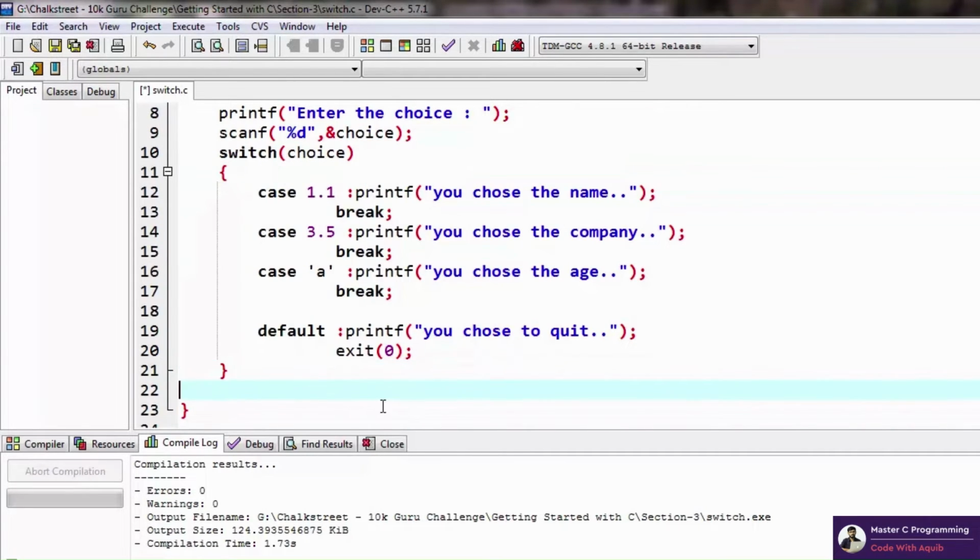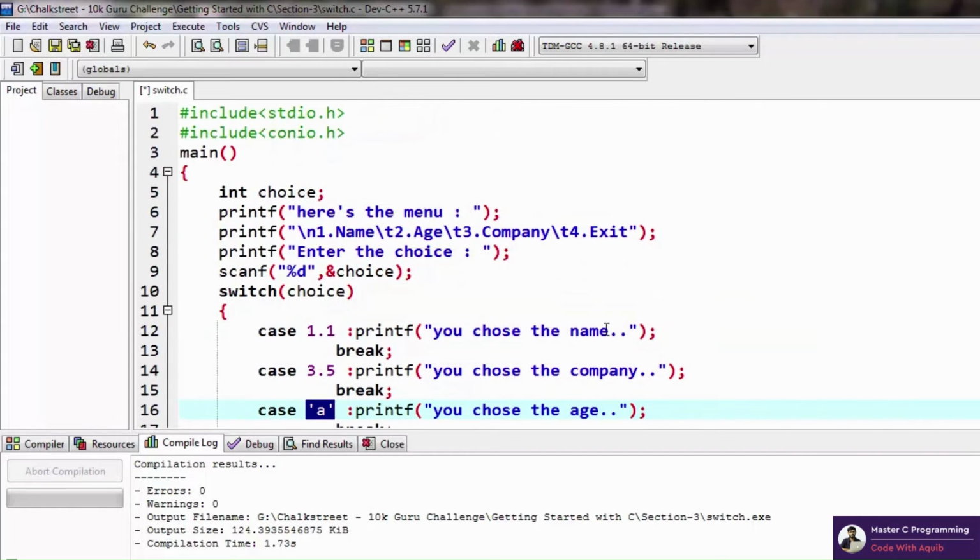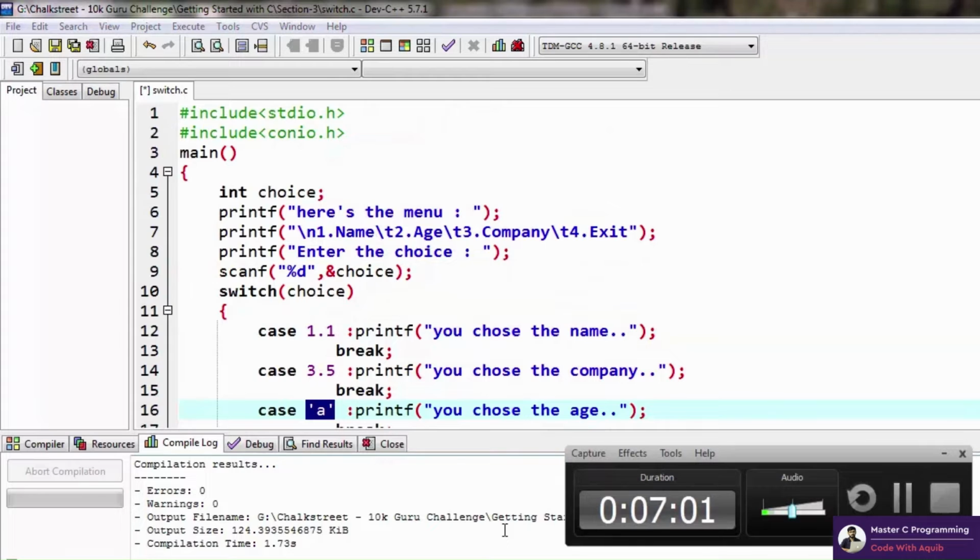And that is the advantage of switch case over if else, because you can compare floats in if, but it is a bit difficult to compare the characters, right? So let's say we want to compare it from A to Z. So how many times you have to write if, else if, else if, else if, and it will go on and on, right? So that is all about the switch case. Go ahead, try it out, and I'll see you guys in the next one.